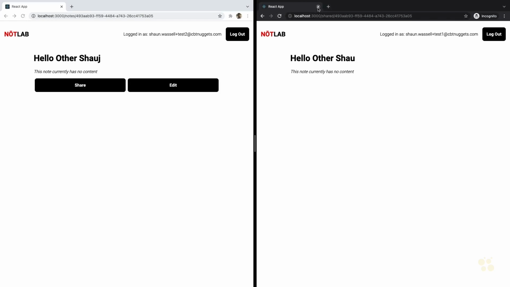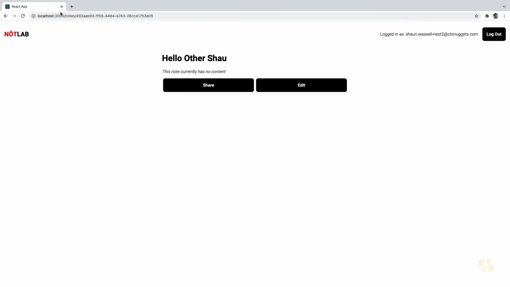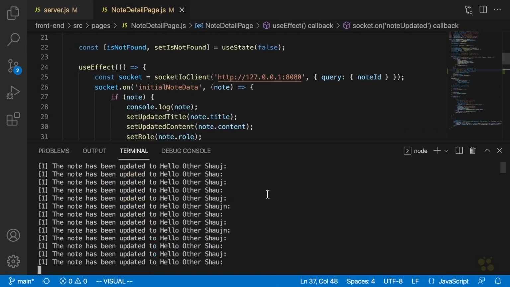So let's just close both of these pages for now. And of course, we're going to have to check into why that's happening and fix it. But the point here for the time being is that WebSockets have allowed us to create real-time communication between two browsers, and that allows one user to see the updates that another user is making almost instantaneously. So I hope this has been informative for you, and I'd like to thank you for viewing.